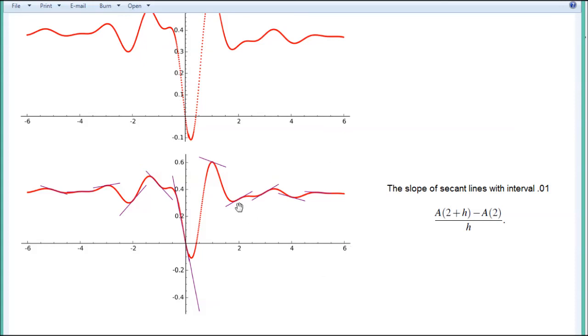So I sketched the slope of the secant line there. It looks almost like a tangent line there, of course. That's how we define the tangent line, when the secant line's h is approaching 0. So I sketched lots of other secant lines using this formula. It looks a lot like a tangent line there. Okay? And also I asked you to compute the value of this one with f of 2, and it's supposed to be very similar to that. Okay? All right.